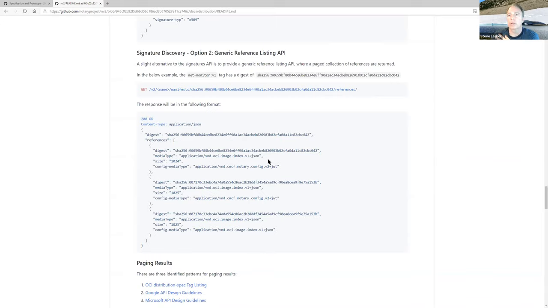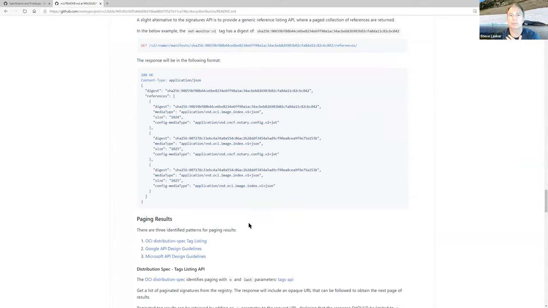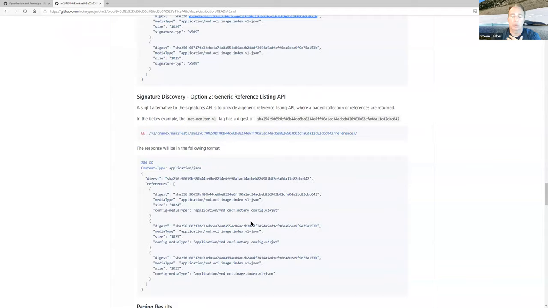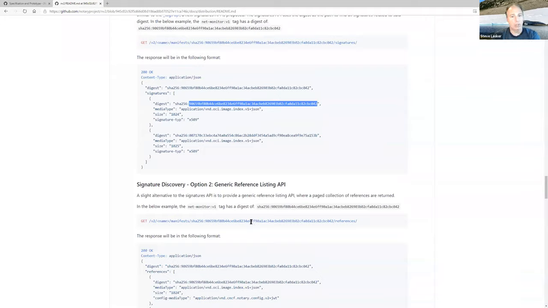Because what it's showing is, again, I'm asking for the NetMonitor software, and the NetMonitor software has indexes pointing to it. Two of them are signatures, and one of them is, I guess, a multi-arc manifest. I'll have to double check what my example is here. So copy paste errors aside, if I have multiple signatures, I get multiples, and I'm getting multiple indexes over time. The index itself, there's a proposal of no tags.